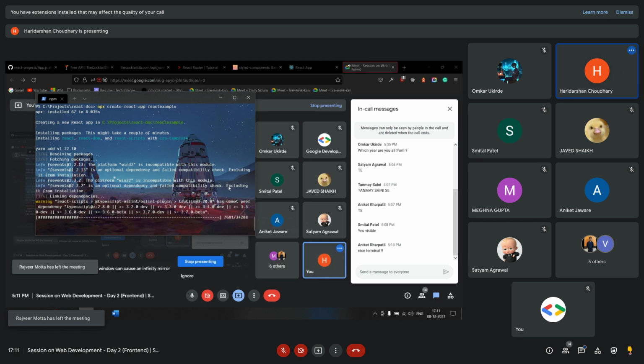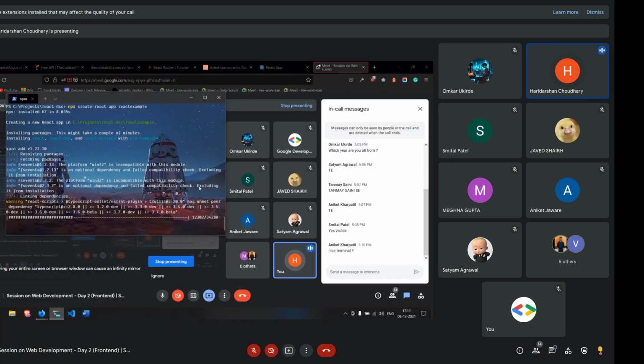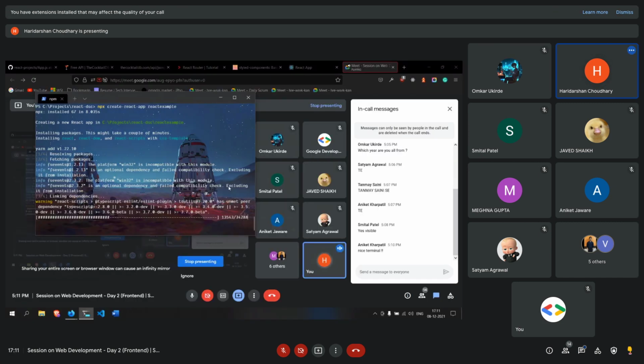It basically works on the browser, but you can extend your knowledge of React by learning React Native, which is very much similar. It just adds some native components from Android, and you can use that to build Android or iOS apps, basically building hybrid apps. So okay, currently it's installing the dependencies.